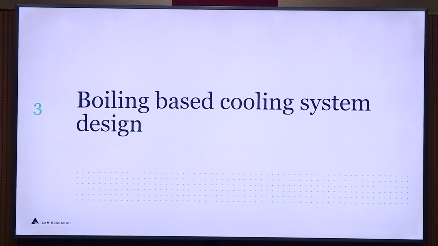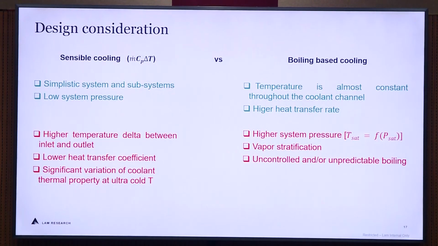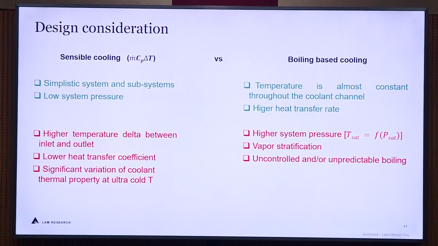Now in the first part we have seen the problem statement. In the second part we have seen the boiling model. Now we would like to utilize this boiling model for designing our ESC, designing the coolant channel to maintain a low temperature. Typically there are two approaches, right? I don't need to say it again: one is sensible cooling and the other is latent heat based cooling. Sensible cooling is a simplistic system.